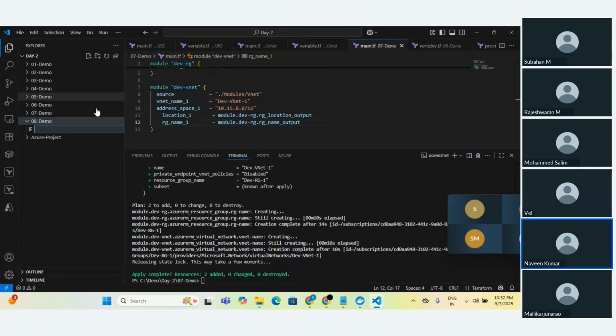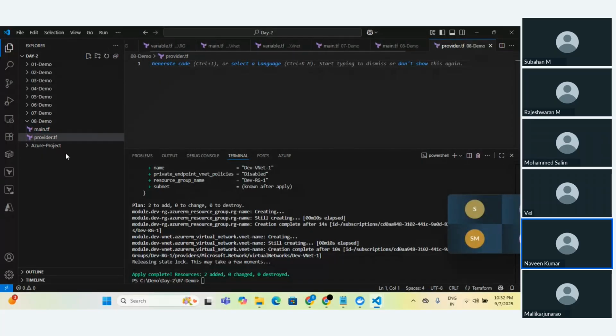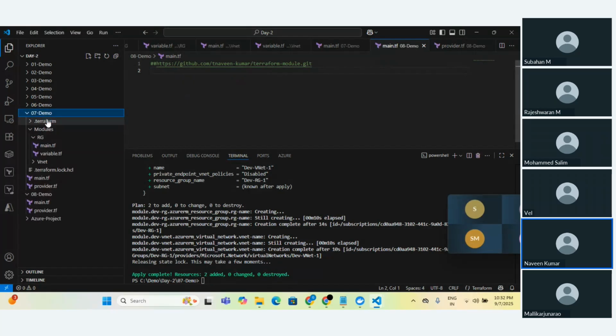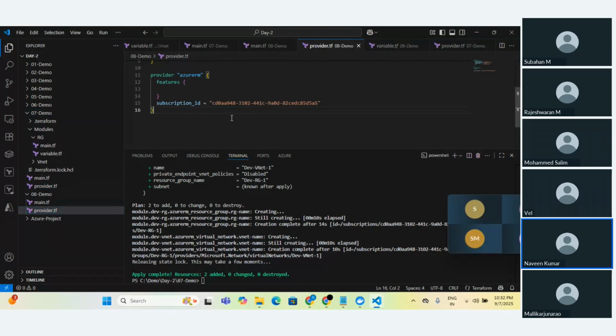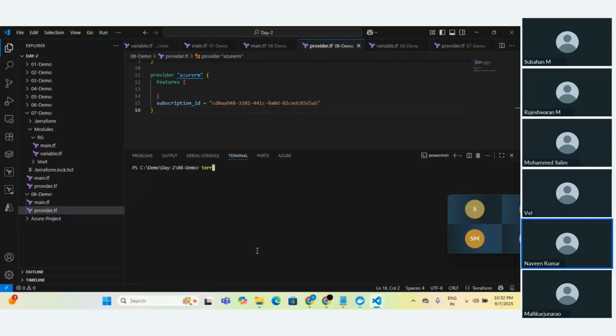And now look at the code. I'll just have main.tf and provider.tf. I'll put this repo here just for my reference, and I will copy this provider. Let's navigate to 08. I'll clear it. I'll do terraform init.